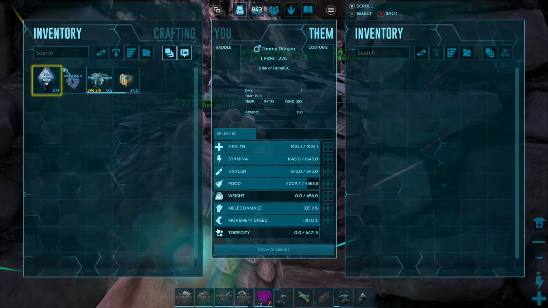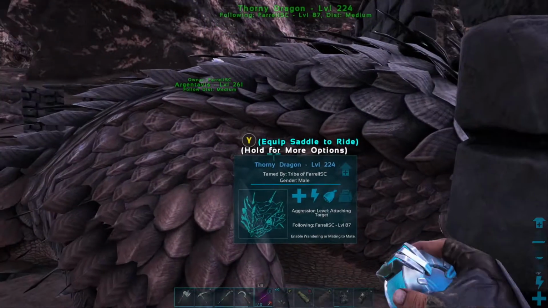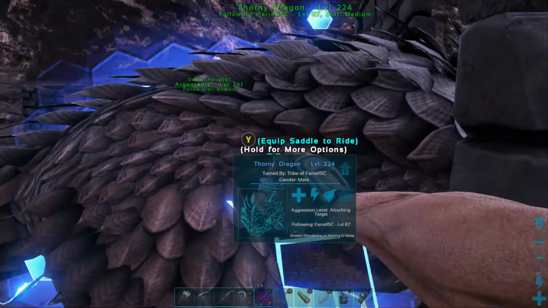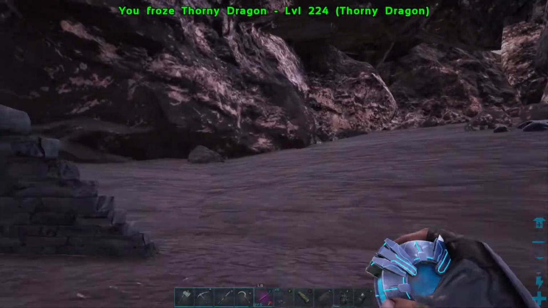So this one has better melee. I don't remember the other stats. I want to say this one was a little bit better in health. I think the stam is pretty close. So yeah, we got another good one.